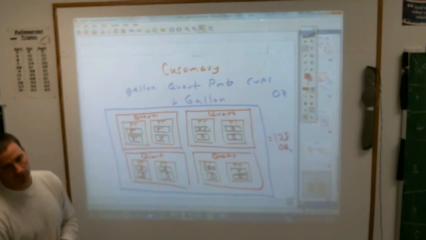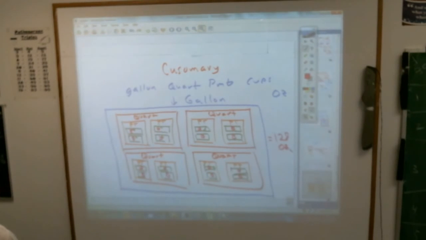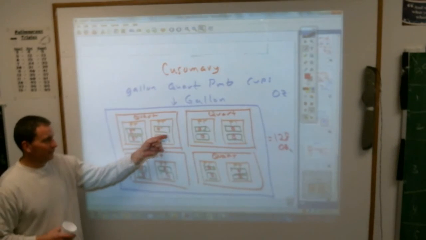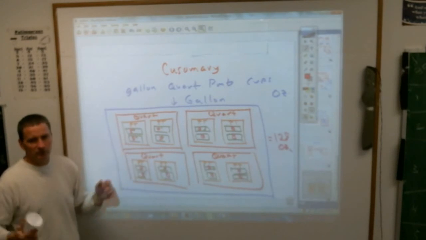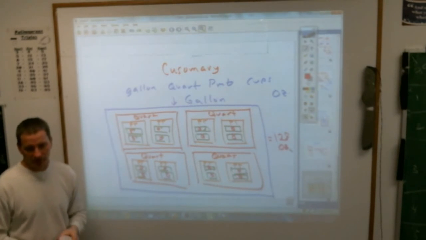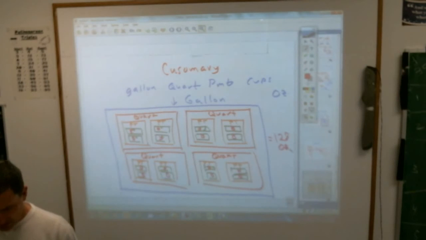And interestingly enough, if you look at your milk carton, for those of you that get milk, guess what the label on it is? You would think it would be a cup because that's exactly how much liquid is in it. You know what they call it though? It says on your milk carton, half pint. Half of a pint is a cup. I don't know why they don't put cup on the milk carton, but they just don't.